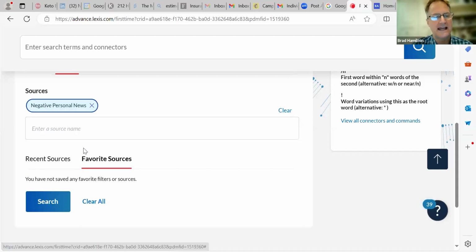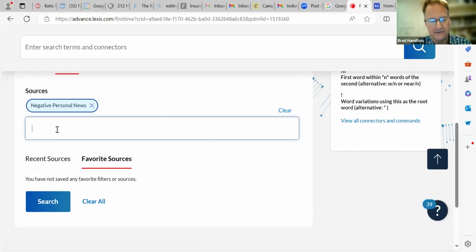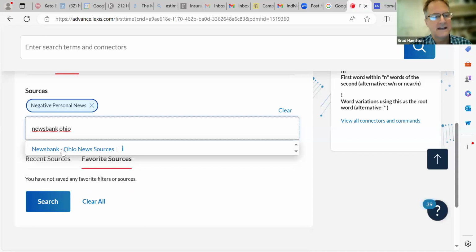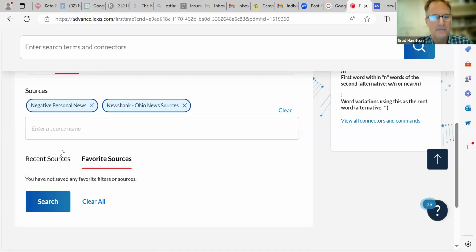Okay, so let's say you select negative personal news. Well, what is behind it? What is the search string? It's a whole series of different words like arrested, arraigned, indicted, alleged, accused that would typically appear in a story that doesn't reflect very well, let's say, on the person involved. Okay, so you can combine negative personal news with, let's say, Newsbank Ohio. I don't know, I'm just saying that. All right, so let's say you do those two things. Now you know the person that you're backgrounding is from the state of Ohio, and you're asking the service to actually try to find articles from the local press that were negative in nature about that person.